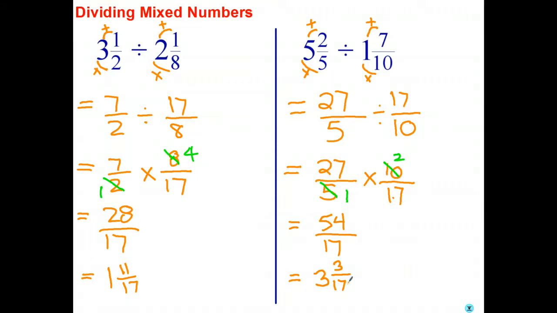So we've basically shown you how to add, subtract, multiply, divide fractions, and then how to add, subtract, multiply, and divide mixed numbers. So best thing now is go to your exercise book or your worksheet or your revision sheet and have a go at some of these. And just check your answers in the back. And you can always come back and rewatch the videos if you get a bit stuck. Okay, good luck.